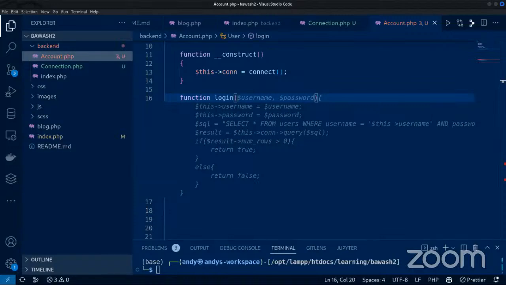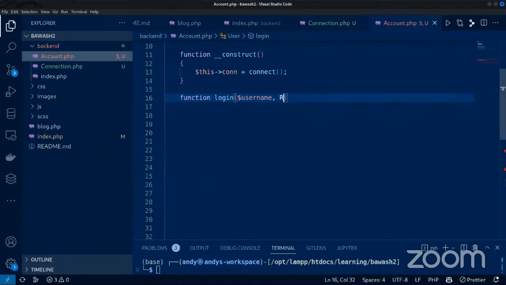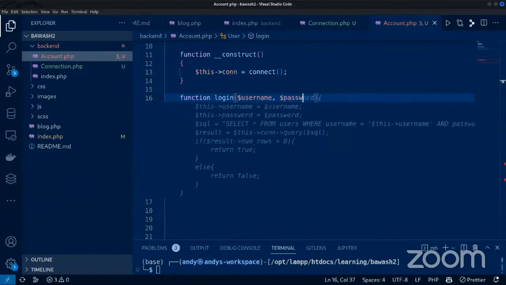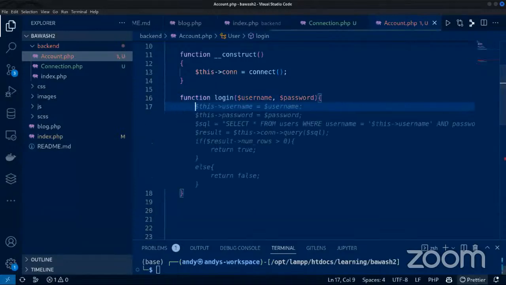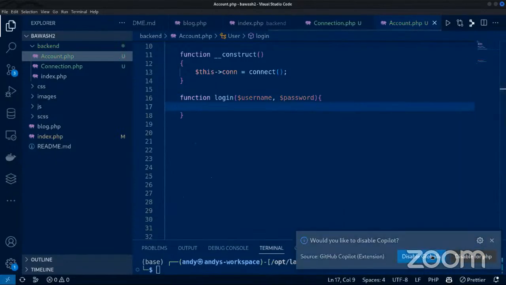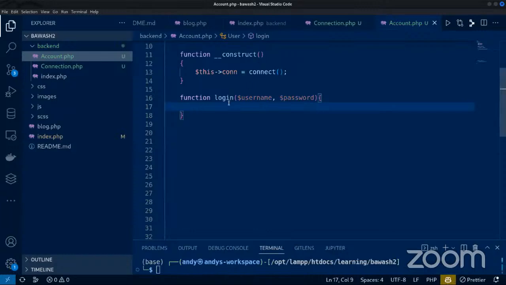I think that's what the login should take. This username could either be email or, in this case, we are just using the username as the email.